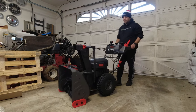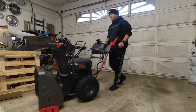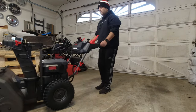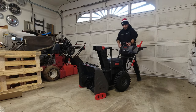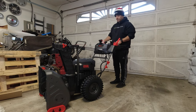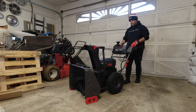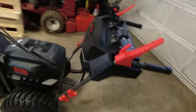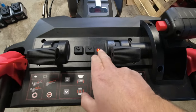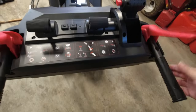Here's the slowest forward speed, and then we'll put it on max. It seems to build up a little bit as the gearing gets going. Then I'll try the reverse button — a light comes on when you go in reverse and automatically turns off when you stop. To go forward just pull down on the handle; to go in reverse press the button, the light comes on, it reverses, and as soon as you let go the light turns off and it goes forward again. Super easy to use.